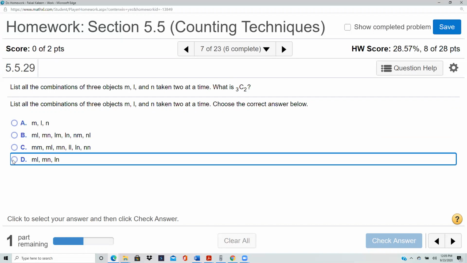So it looks like D: ML, MN, and LN are the combinations you can make out of these 3. We won't have C, because you're not allowed to repeat. And we won't have B, because in B, they're counting ML and LM, for example, as different points. But in combination, ML and LM are the same point, since order doesn't matter. So it's D.